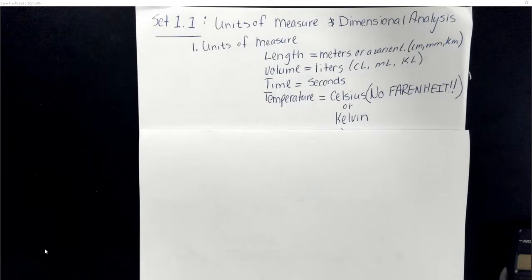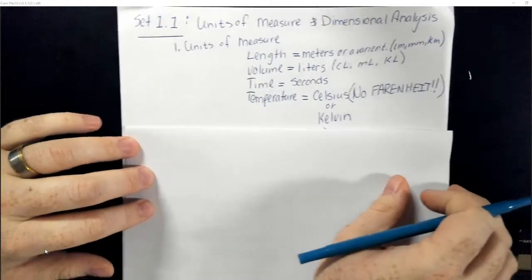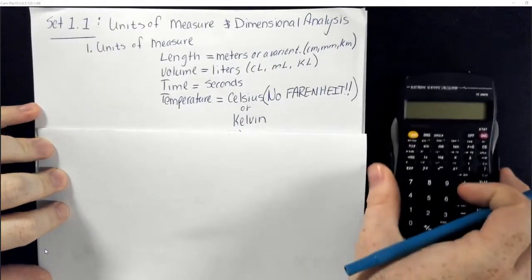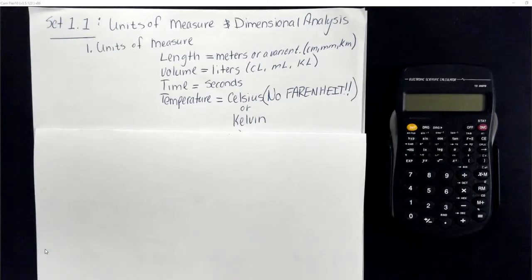Here's the beginning of our summer assignment, Set 1, Units of Measure and Dimensional Analysis. In a separate video, I'll be doing the second part of Set 1, which is significant figures. So let's start with this portion first, because this is really important and a skill that we must have if we're going to be successful in AP Chemistry, or any science for that matter, and that is the units of measure. This is actually a review from regular chemistry, and for some of you who have already done physics, you will have had work with each of these things as well.